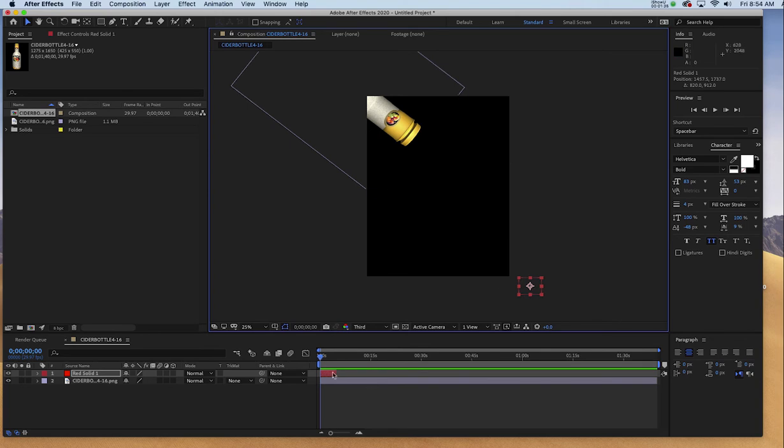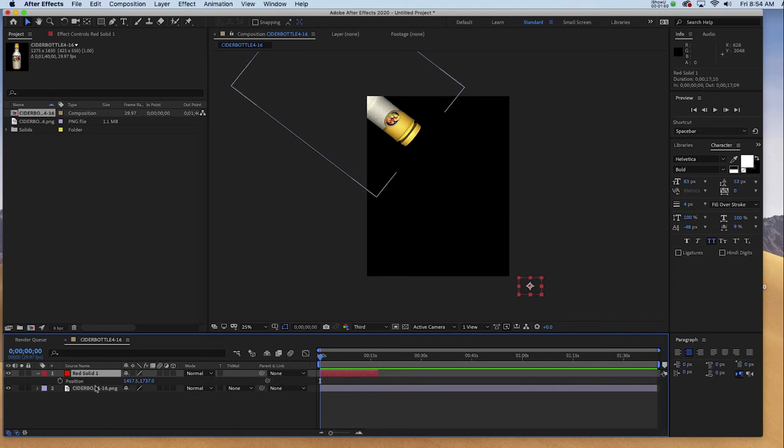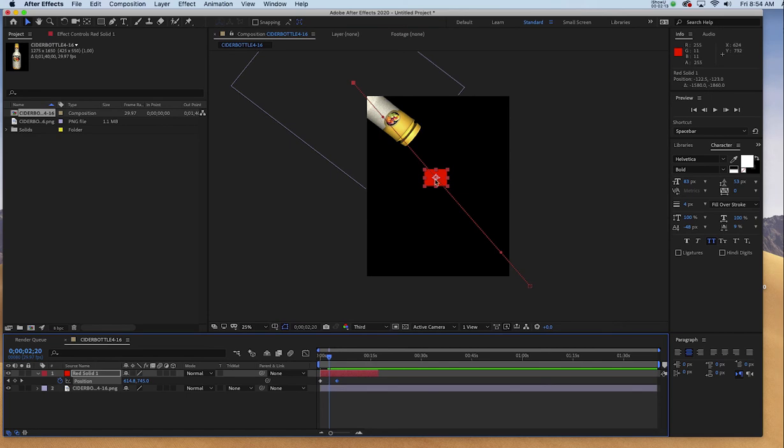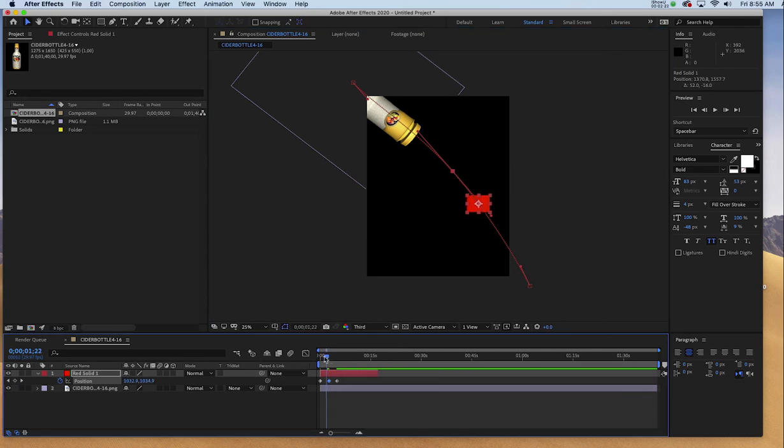In my timeline, I'm going to extend my file. I'll maybe drag it out past 15 seconds. And with my playback head at the beginning of the timeline, I'll hit P to get position and drop the first keyframe. I'll move forward 5 seconds in time, and I'll drag the red box off the upper left-hand corner of the screen. Now I want the liquid to follow this path, and it's straight. I want a bit of an arc. Putting the playback head between those two keyframes, I can now click and drag the box and put the arc in that I might want. I'll return my playback head to the beginning of the timeline.